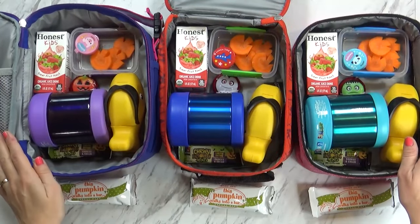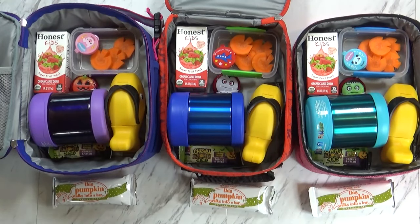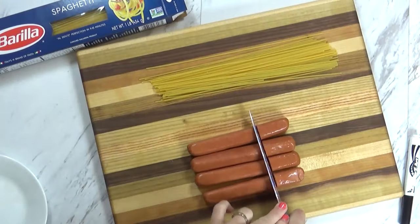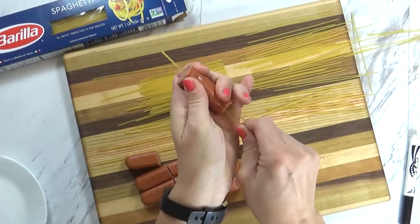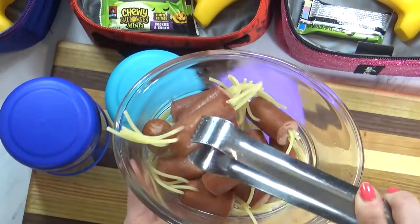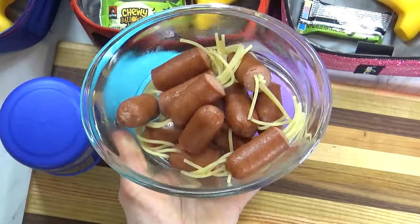Hi guys, and welcome to Tuesday. I'm running a little bit late, so I'll speed through this. Tuesday is our nut-free campus day, so today's lunch is completely nut-free and full of Halloween surprises. First, I'm sending some monster spaghetti dogs. I just took some all-beef, good-quality hot dogs, cut them into thirds, then took some uncooked spaghetti and poked it through the hot dog. Then I boiled the hot dog pieces long enough for the pasta to be cooked, and we get these really fun monster-looking hot dogs.